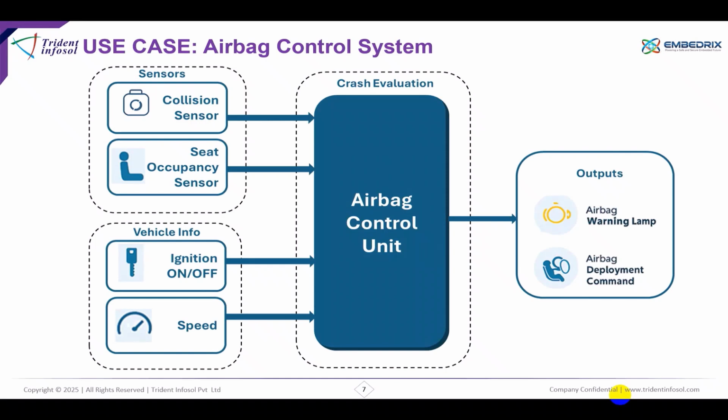The airbag control unit evaluates these inputs. If the impact is severe and the seat is occupied, it issues a deployment command. If the situation is less severe, it may simply trigger a warning lamp instead. We'll use this system as our reference scenario as we step through the demo.